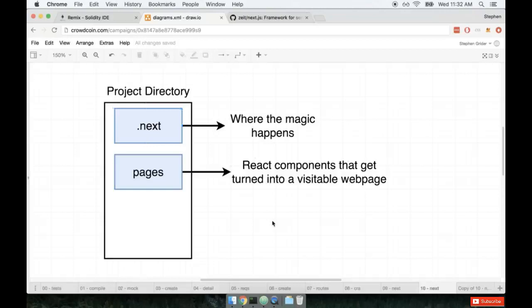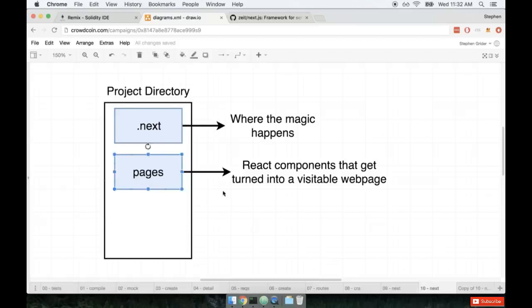The other big thing to be aware of is to understand exactly how Next handles navigation, or the creation of new pages that can be visited inside of our application. So you and I are going to make a very special directory. This directory is going to be called Pages. Whenever Next starts up, it's going to look for a folder called Pages, specifically Pages. So please do use this name when we actually create this folder.